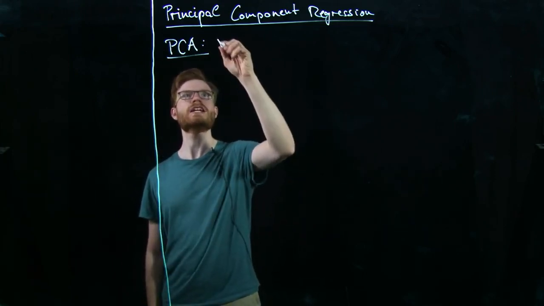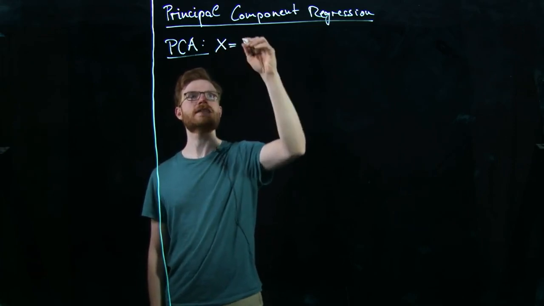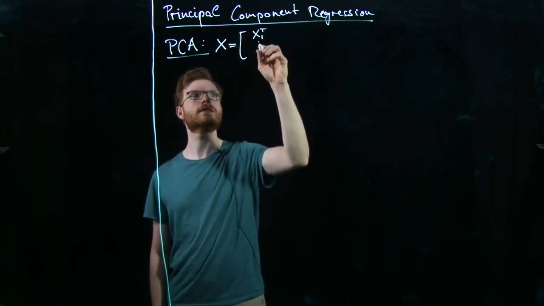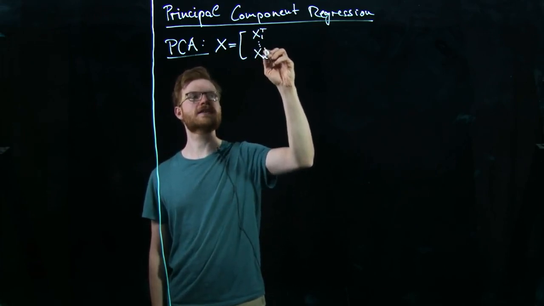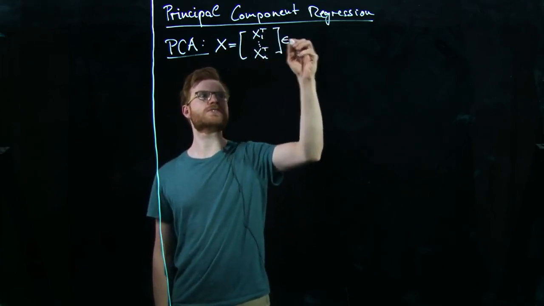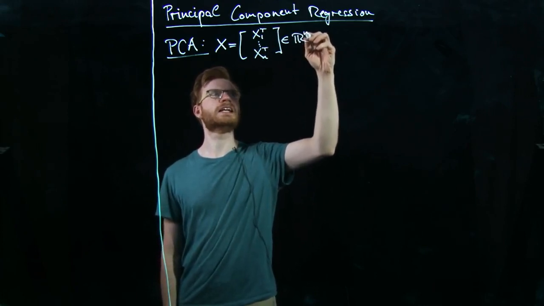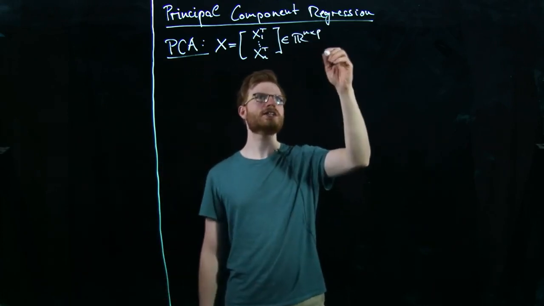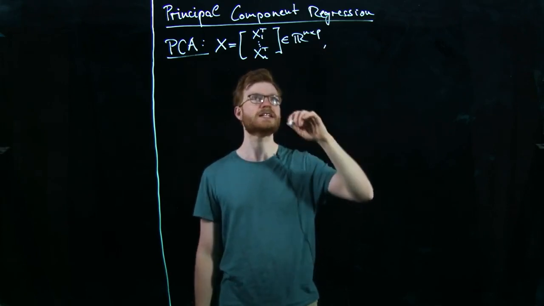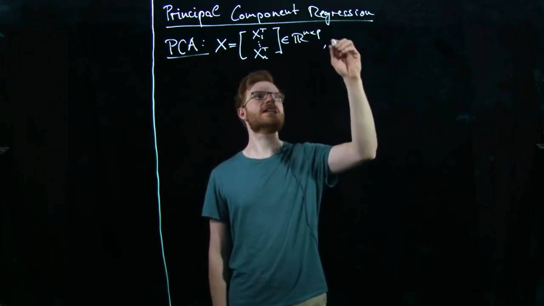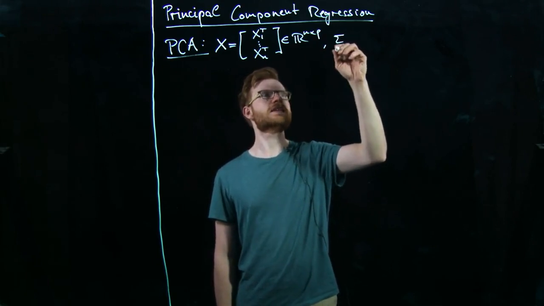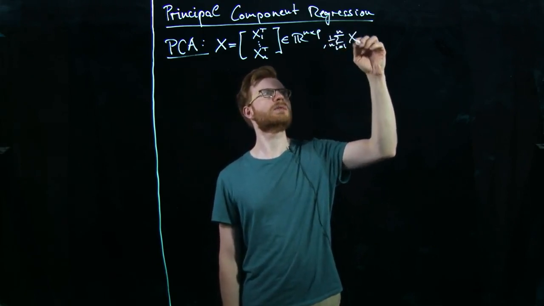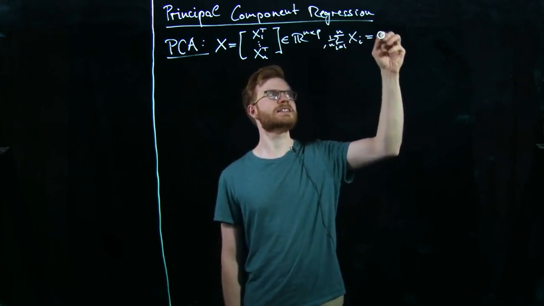Namely, if you have a bunch of data points, I collect them into a matrix X. Let's say you have data points x1 up to xn in p dimensions, so that at the end of the day I get an n by p matrix. And to keep in line with class and to make it a little bit simpler, let's assume that my data is centered. That is, that the empirical mean of all my data vectors xi is 0.